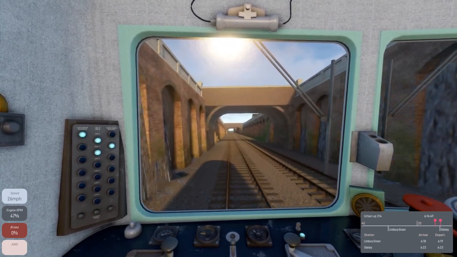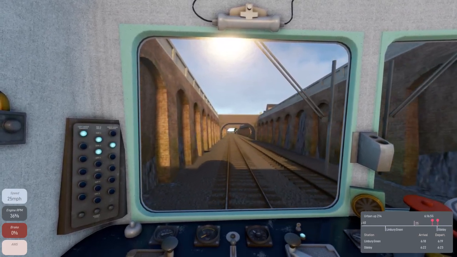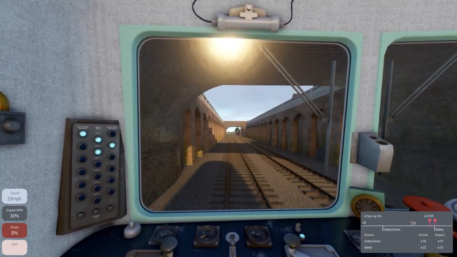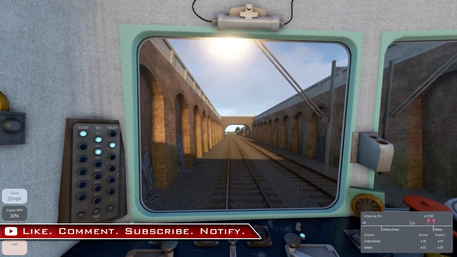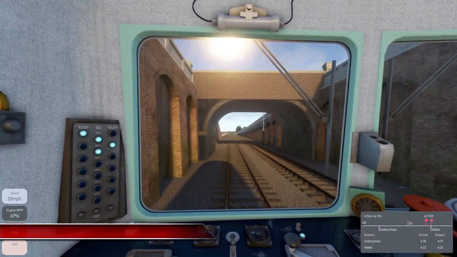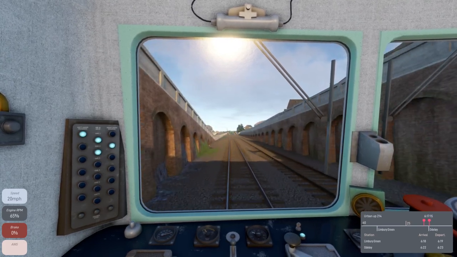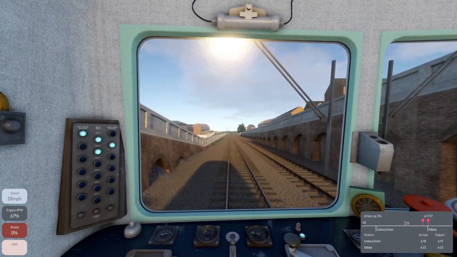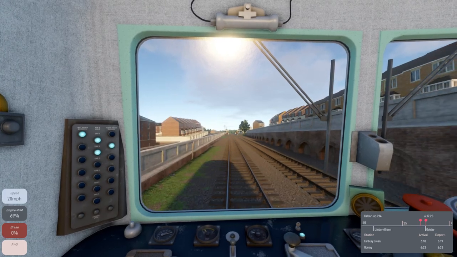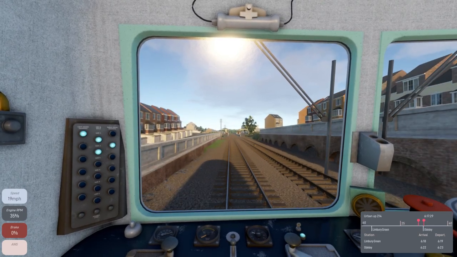So I will ease off the throttle. And we are doing all right. We are going uphill, so I'm just letting gravity slow the train down as we approach the station. Maybe just a little bit too much in the way of slowdown, but we are roughly on time here for our stop. So we want to stop at the 4-car sign, although we are only a 2-car train. But that is okay.